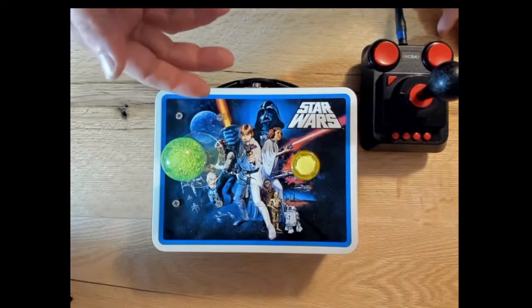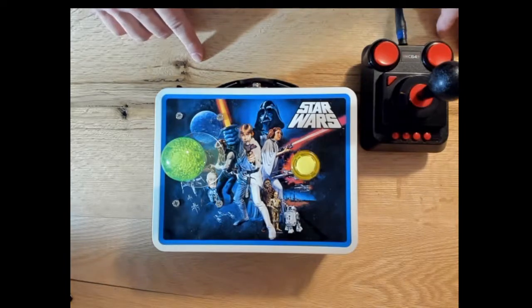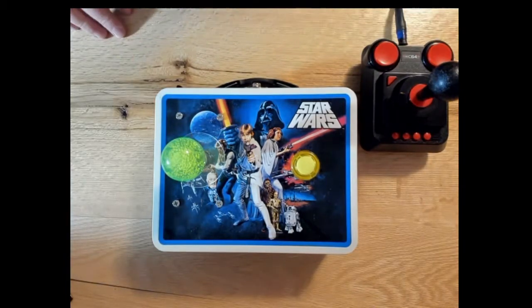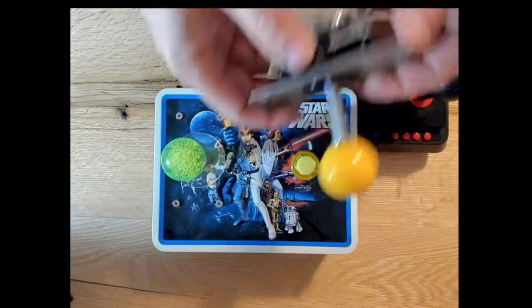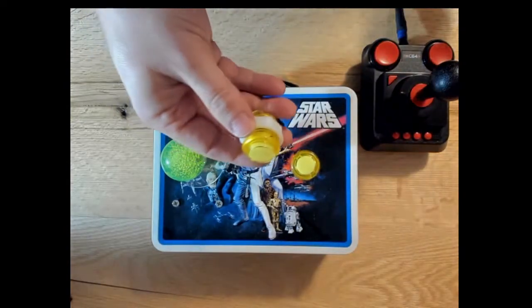You'll need some basics for this particular project. Clearly you're gonna need the joystick parts. You can buy kits online from eBay or Amazon. I think kits are probably the easiest way to go because they usually have all the pieces you need - the wires, the USB board, all the buttons and a joystick.